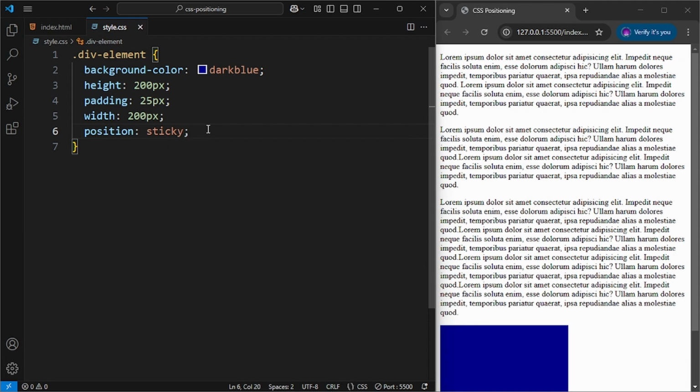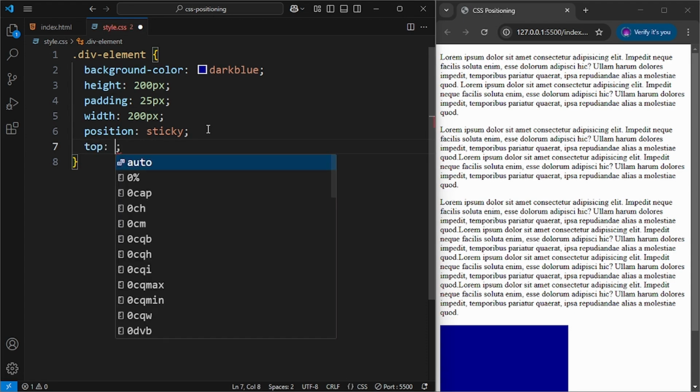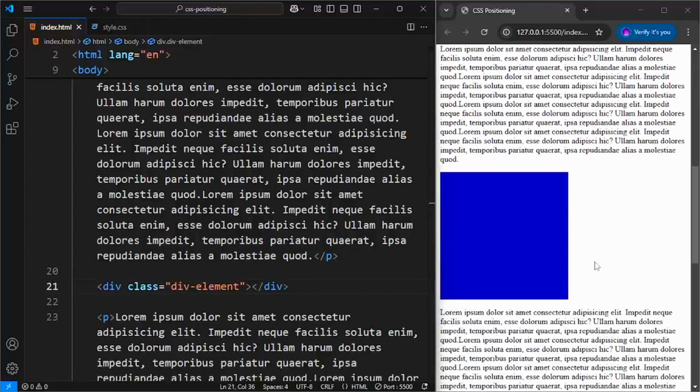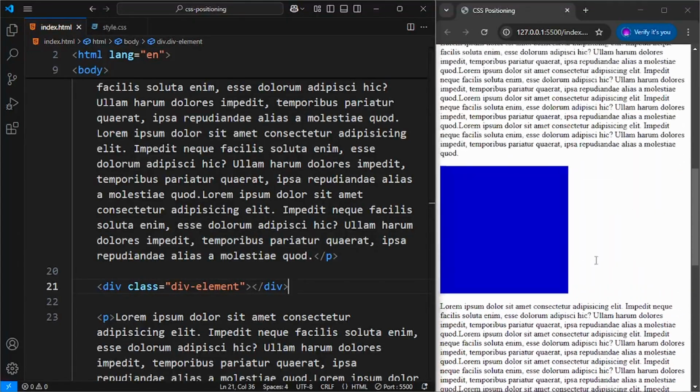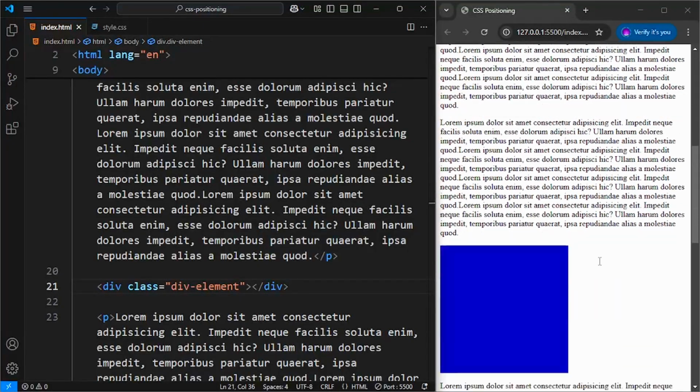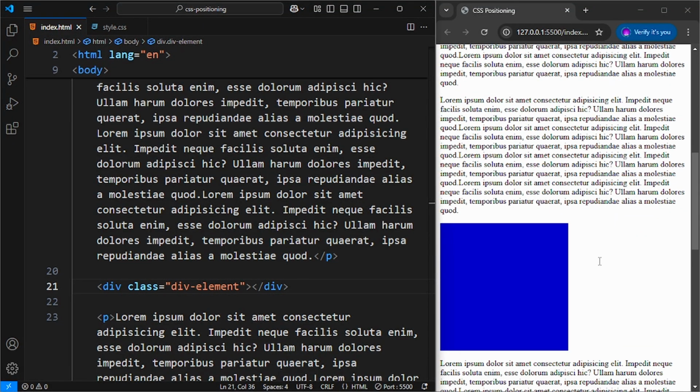Now how does sticky work? The difference here with position fixed is that it will follow us around, but until it reaches the sticky point set for it. So let's say our sticky point is top 10 pixels. Until it gets where it will stick to the top, it will just keep going. It behaves almost like relative and fixed. It is a combination of relative positioning and fixed positioning.